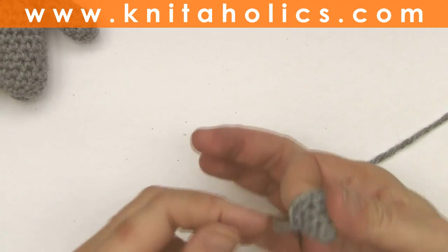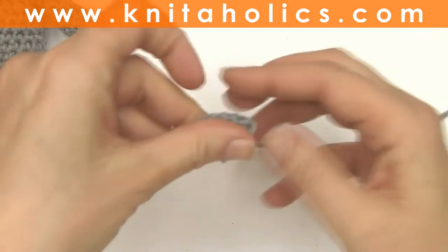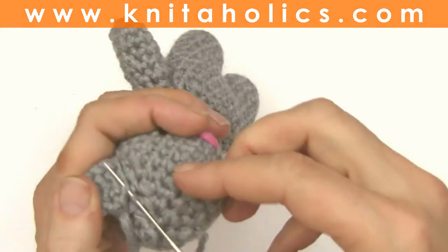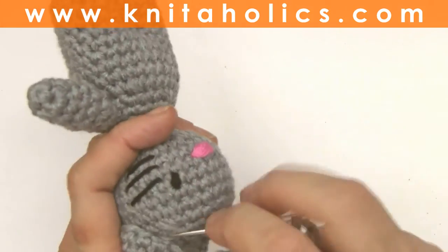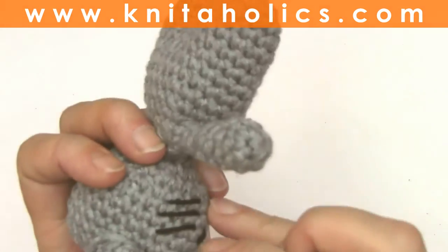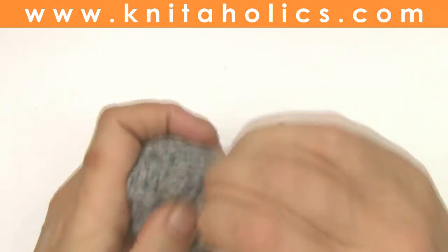and sew the ear to the head. You work again very tiny stitches around the ear. And sew the end of the yarn properly.